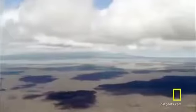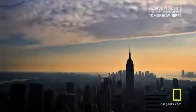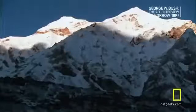Is this something that happens already with the clouds that we have? Yes, all clouds reflect sunlight back into space, some much more than others. Think about it. When a cloud passes over you on a warm, sunny day, ever notice a chill in the air? That's because water droplets in the cloud act like tiny mirrors, reflecting enormous amounts of solar energy back into space. Dr. Latham's idea, add more mirrors. It turns out, if you seed clouds with tiny particles of salt, they will attract more water and create denser, more reflective clouds.